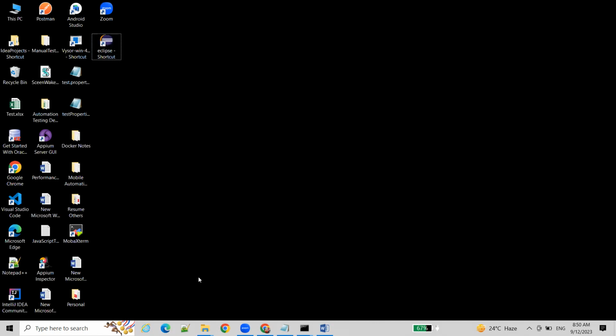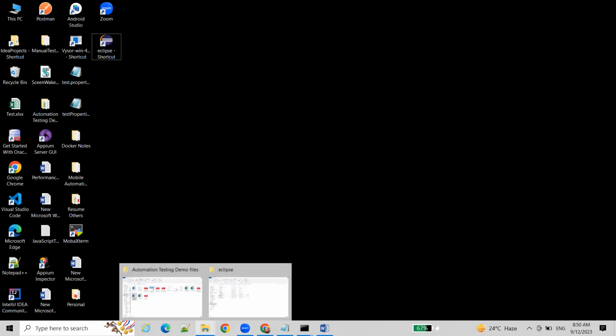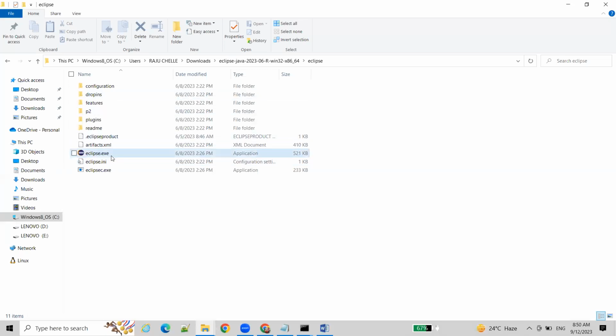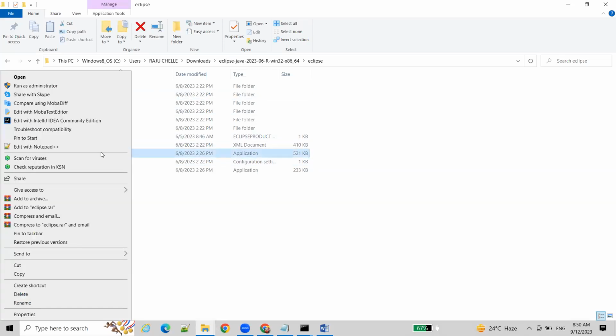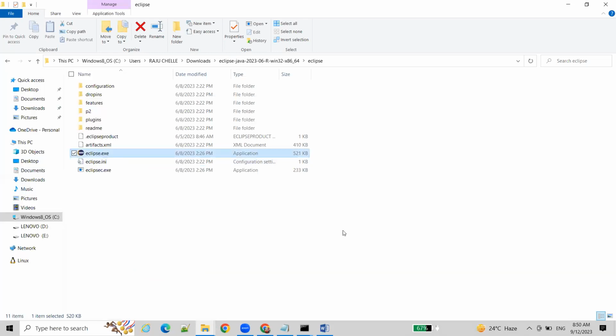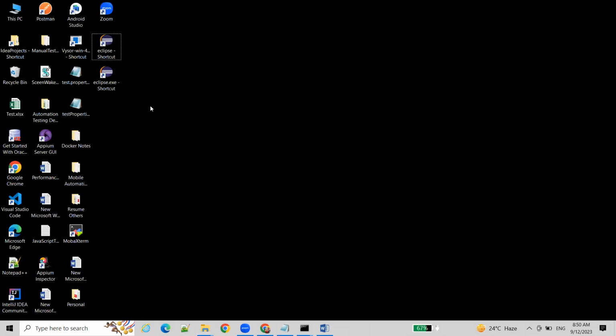If I want to use 2023-06, just right click on it, then Send to, Create desktop shortcut. It will create a shortcut on your desktop. See, this is my 2023 version. I will open this and explain later how to use it.